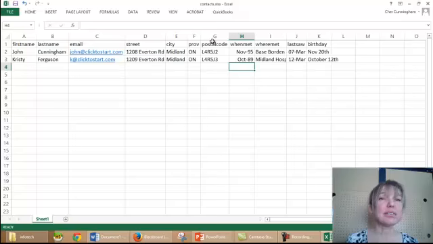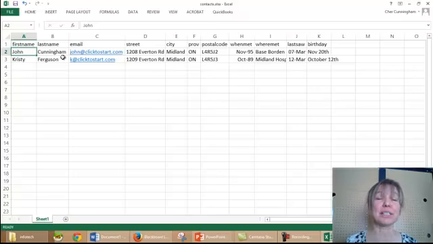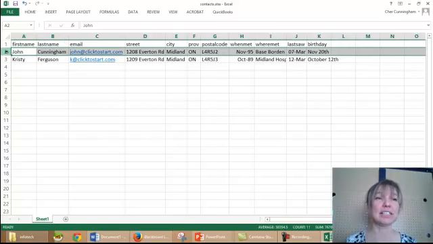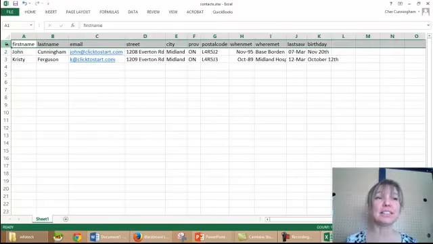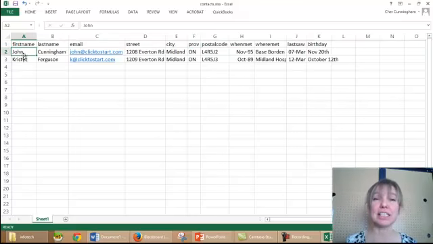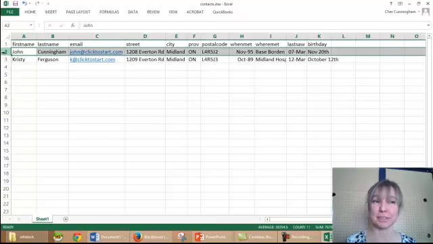Now, the thing that we talked about is these column headers at the top. All of these names in the first row are called field names when we're referring to a database. So each of these individual cells is a field in this database record. So we want to make sure that you're remembering all that terminology, that each of these lines is a record. These first row column headers are field names. Each cell is a field within a record.